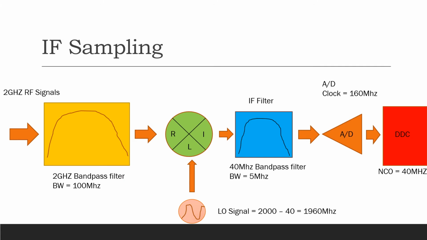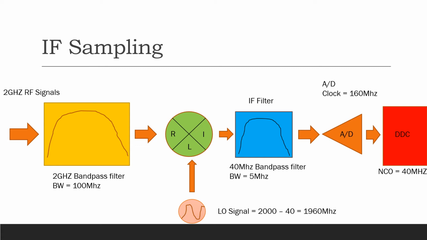Now, that A to D, the guy on the triangle here, is a pretty nice chip. But I have a signal maybe up at 2 gigahertz. Can I still use that A to D? Of course the answer is yes. But now you have to do what's called an IF sampling receiver. And that's what's shown here. So let's just say we're interested in picking up signals at 2 gigahertz. So we'll have a 2 gigahertz antenna, some amplifiers, probably run it through a 2 gigahertz bandpass filter.